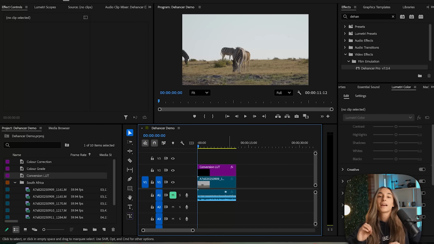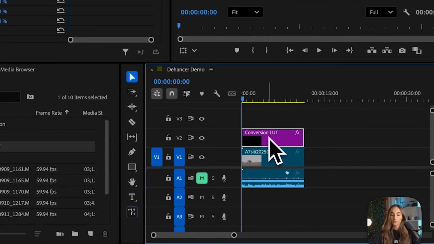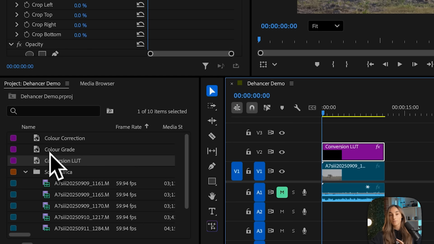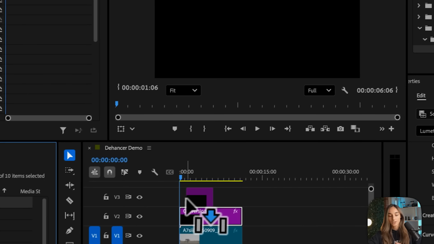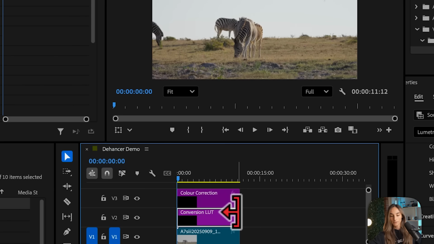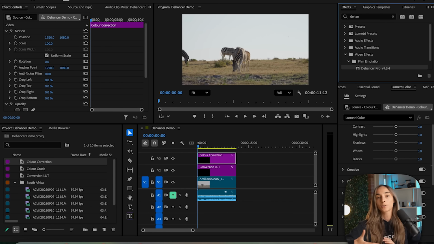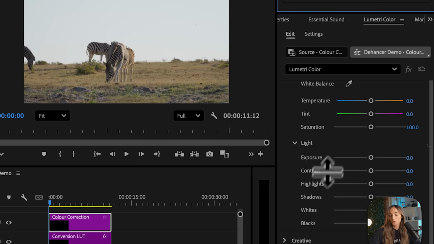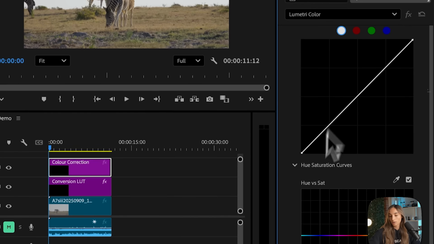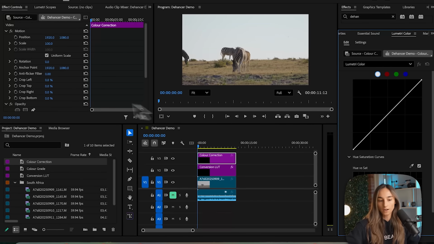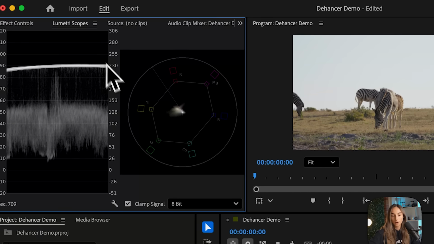Okay, so now that I've converted my S-Log3 clip to Rec. 709 through that adjustment layer, I can move to the second step of the color grading process, which is basic color correction. So I'm going to drag and drop that adjustment layer on top here. And again, this is where I want to make the image look realistic. So for the color correction step, I'm just going to use the settings that are built in within Premiere. And then I'm going to use Dehancer in the third and final step of color grading to really give my footage a pop and unique look and aesthetic. So in Premiere, you can totally just use the sliders. I personally have been using the curves a lot more lately. And during the color correction process, I actually open up my scopes here.